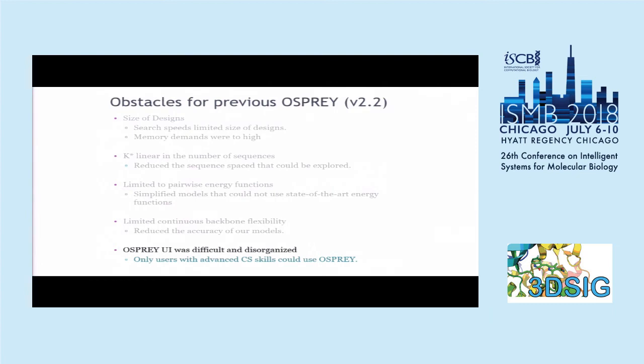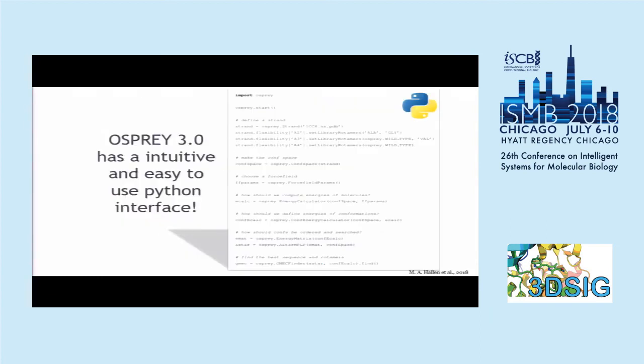Finally, the OSPREY UI was difficult and disorganized, and only users with advanced programming skills could use OSPREY. So what we've done is that we've moved to a Python interface. What you see here, it might be a little bit hard to see on the screen, is actually all you would need to run a design.